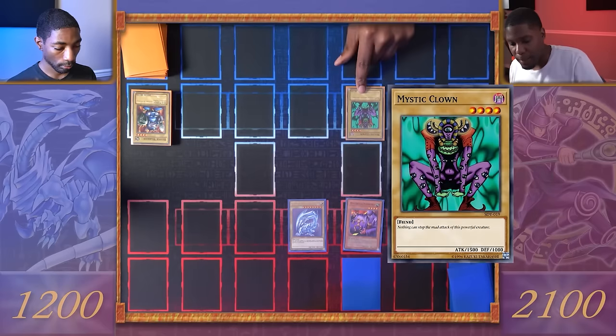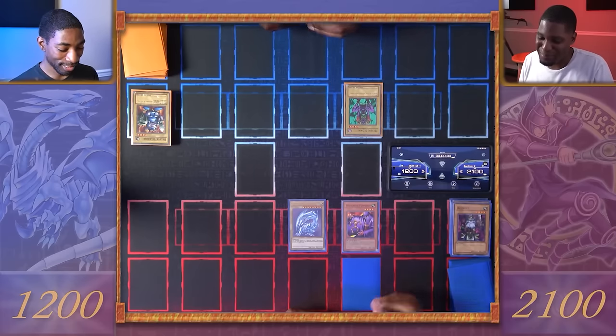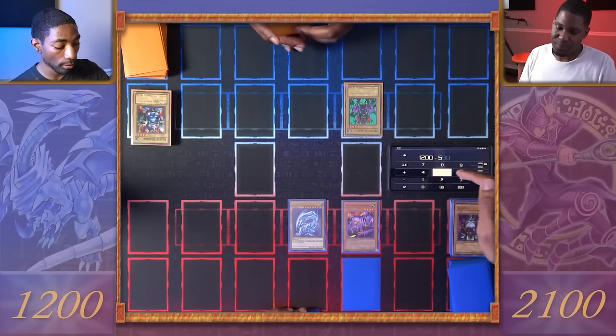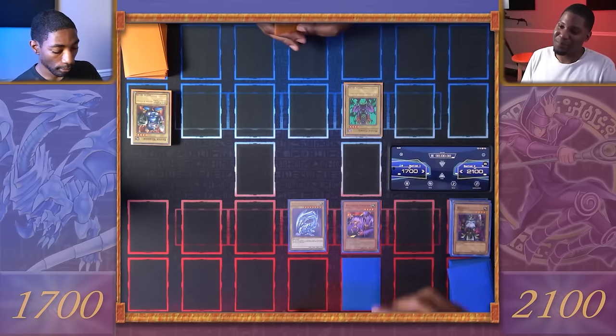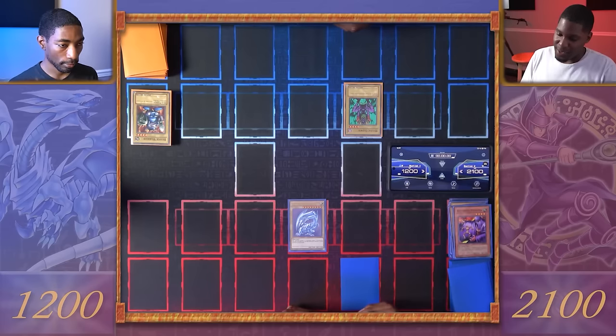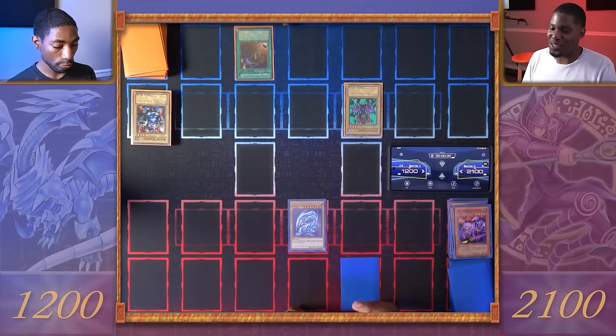Draw for turn. I'll normal summon my Mystic Clown. That activates my Mysterious Puppeteer and gives me 500. Mystic Clown, attack. You attack my Mysterious Puppeteer, which means I take 500. And then I'll activate Card Destruction. Oh. We'll discard our hands and draw a card. Draw one. Not what I need. I'll end my turn.